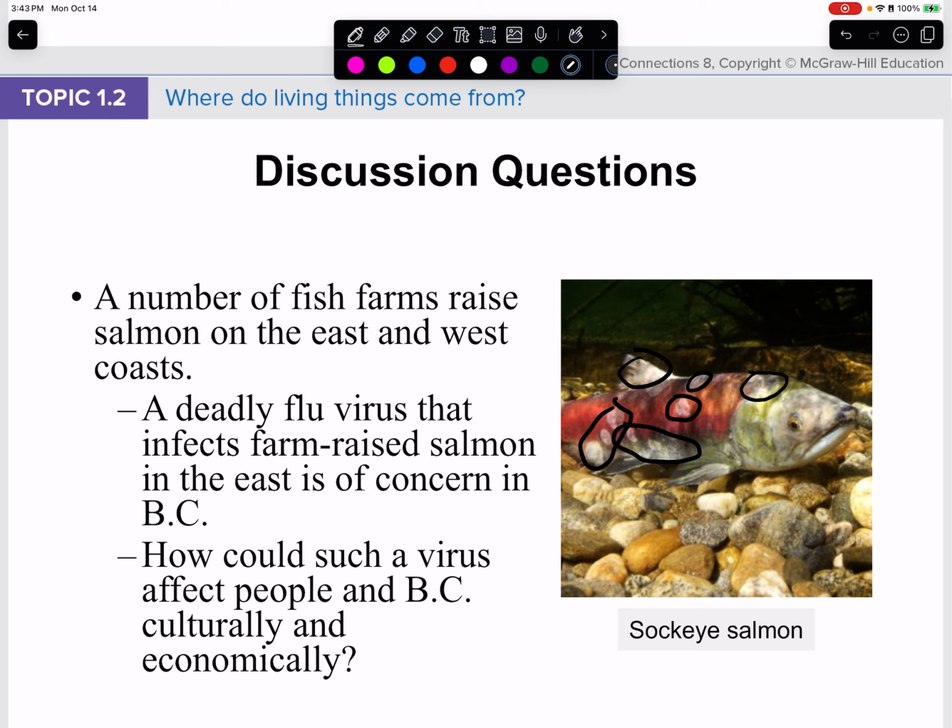And you have to consider some important questions, like, should you put these critters in a fish farm? You sort of have to consider that, right? When you bring the fish close together, they're going to get diseases, right? So fish farms, a bit of an issue. Could it cause infection? So, yeah, salmon farming is big in the province. Out in the ocean, this fish would have the ability to roam. Would it have gotten infected? Would it have infected the whole population? The disease is more spread out.